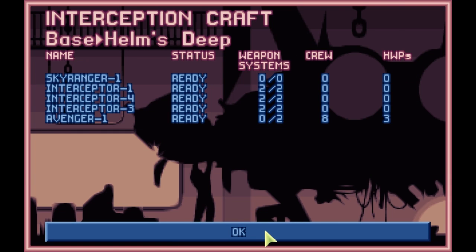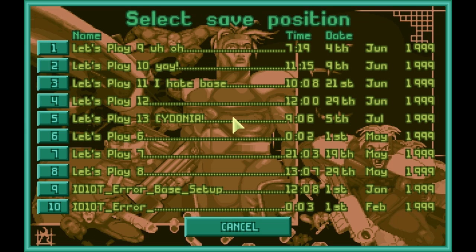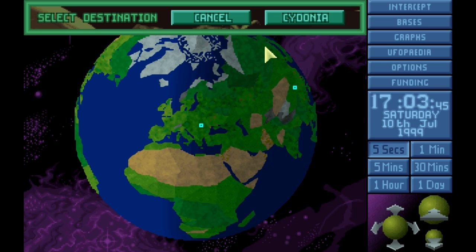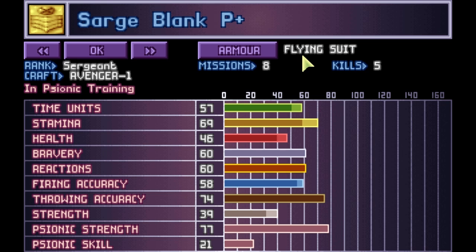Now, what I am going to do, even though I haven't normally done this, is go to Geoscape. I'm just going to save this down, because it'll be awfully inconvenient if after all of this we crash just at the last moment, or there's some bug that I'm not aware of. Okay, so we're going to intercept with the Avenger, and we're going to go to Cydonia. This is it. This is what it's all been leading to. But first, actually, let's just have one last look at who we're taking.